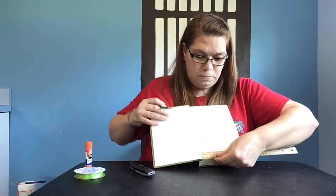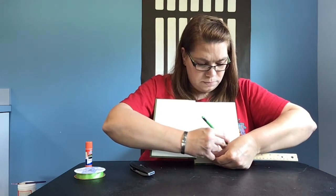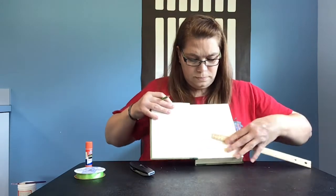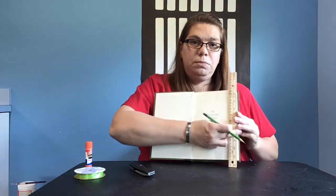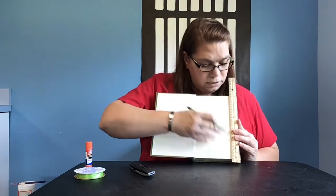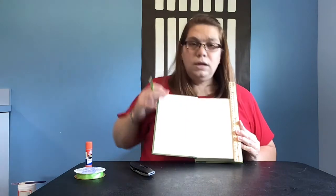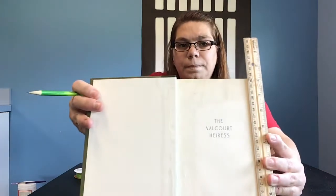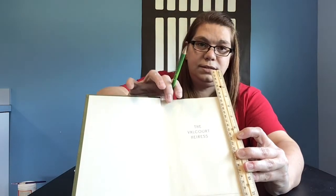And put my ruler at the bottom of the book, about 1 inch from the end. So all we're doing is making a nice rectangle. And then I'm going to put my ruler on the end of the book, connect my 2 lines, and that is going to be where I'm going to cut.